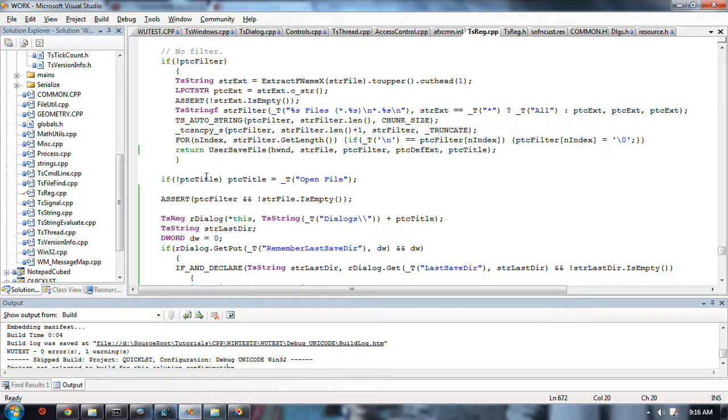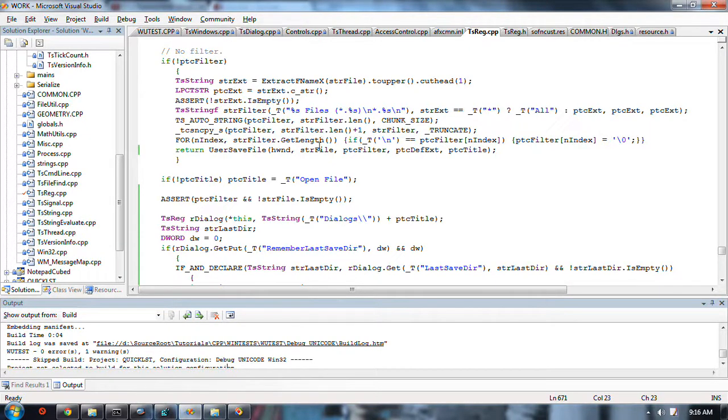But I can certainly call the function again. So now what I do here is I make a copy of that string, using the auto string, which will free it by this point, but it'll never get to this point. It'll free it on this return.